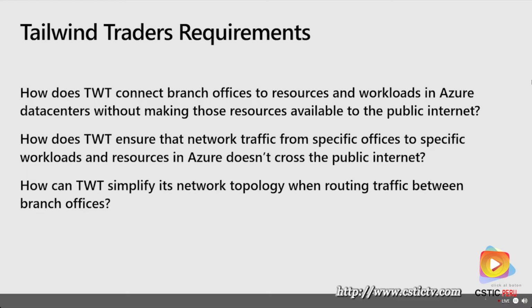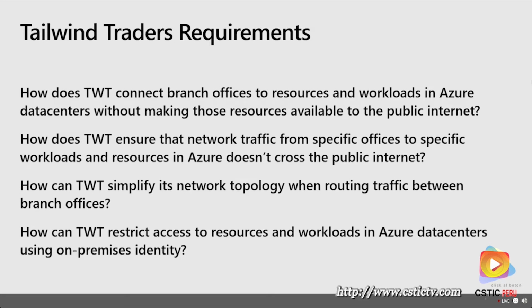Next, how can Tailwind Traders simplify its network topology when routing traffic between its branch offices? Now that they've experienced a bit of growth and they're in a bit of a mess as people have joined a company and created these environments and maybe even left the company, it's time to consolidate and simplify this network topology across all of their locations.